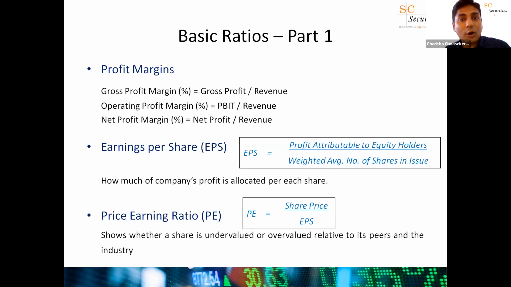So what does this tell you? How to interpret this? PE tells you, now again, you can interpret it in different ways, but I will use a very simple way of interpretation for anyone to understand. It tells you how long, in number of years, it would take for the company to earn back the price that has been paid for a share. In very layman terms, you paid 10 rupees, the share is earning 2 rupees. So that means roughly for a year, if it can earn 2 rupees, it will take roughly 5 years for the company to earn back the share price.